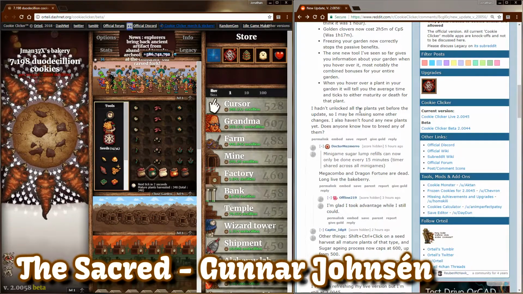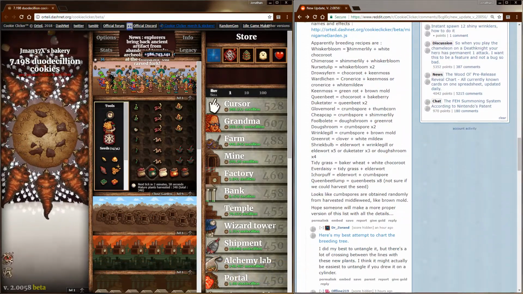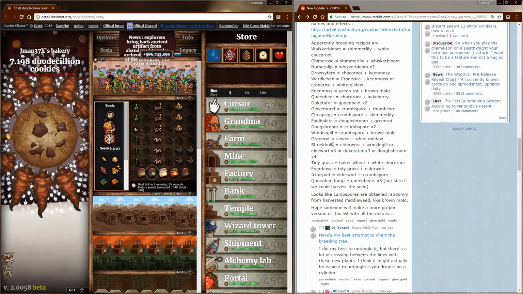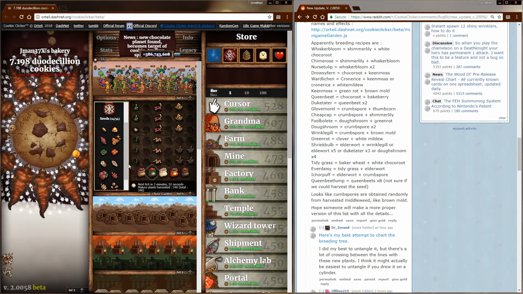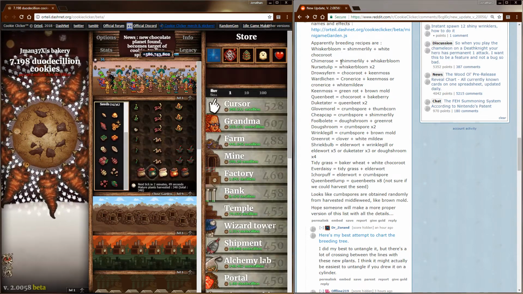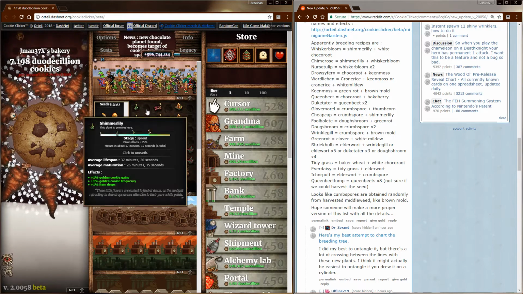So let's see. They have the update log there. So here we have all of the new plants that you can get. So basically, if you have the full 14 from the previous set, you can get, let me look through, you can get Whisker Bloom, which is Shimmer Lily and White Chakra Root. That's what I'm growing right here.